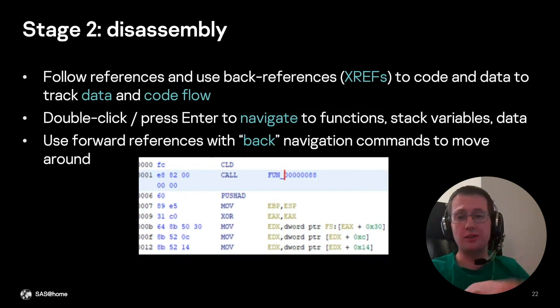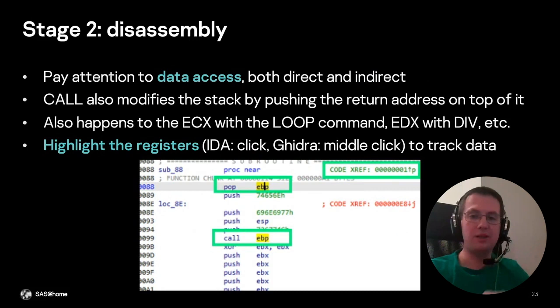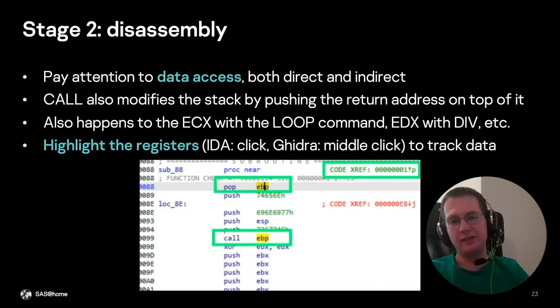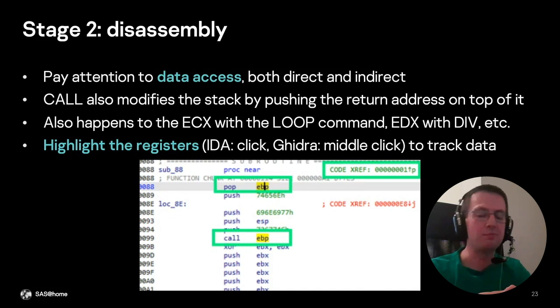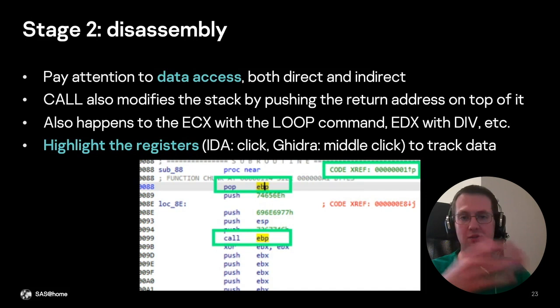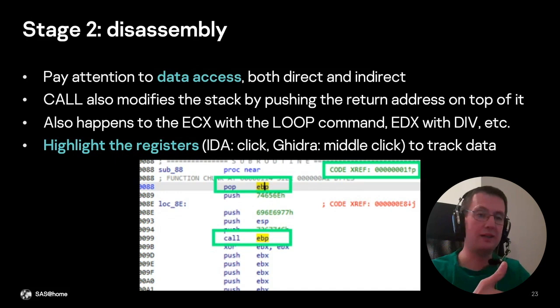Let's just go into this function and take a look at the disassembly and start analyzing it. Okay, I'll be mixing these screenshots of IDA and Ghidra because mostly they're very similar and it's always good just to see how it looks in both of the tools, right? We have this function. This is the first function called, and we take a look at the first instruction, and it's pop EBP, and there are several pushes, and then call EBP. We take a look at call EBP, and it's important because the code is invoking some other function, but we don't know which one yet.